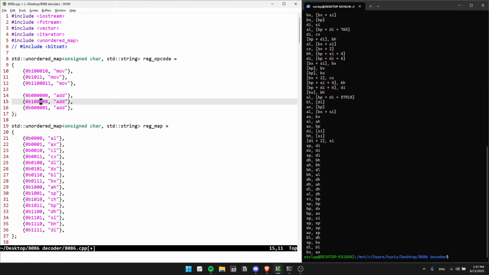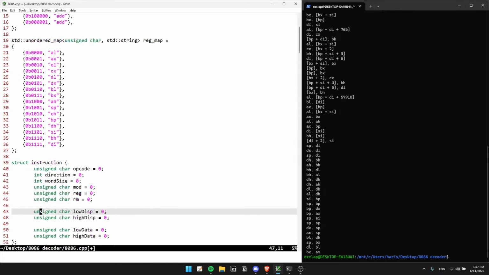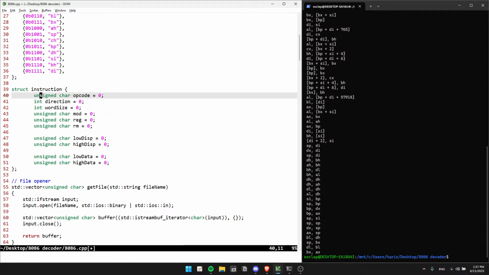Okay, let's start off with that. So now we have this. The registers are all the same. Opcode, direction, word, mod, reg, RM, displacement low, displacement high, data low, data high.